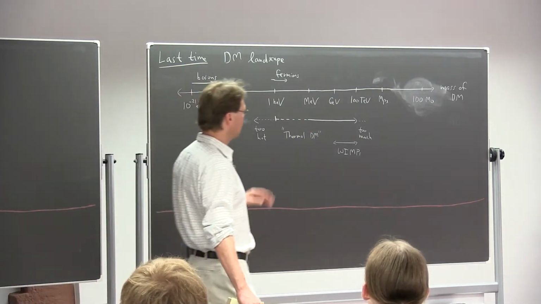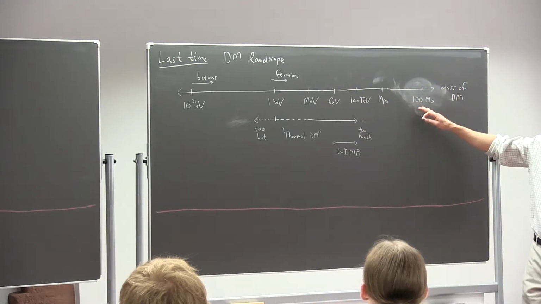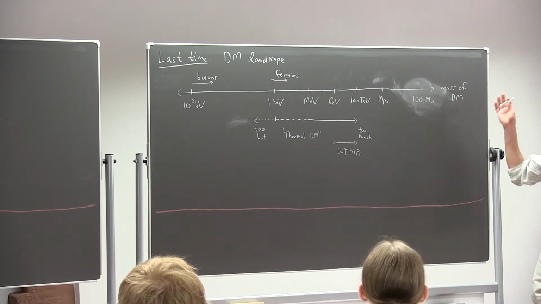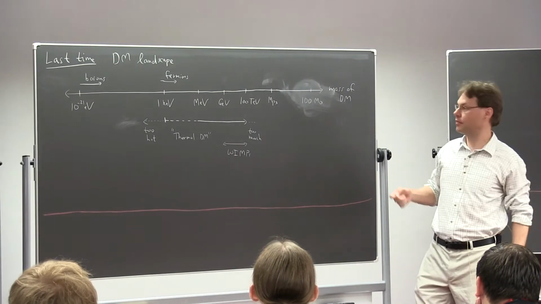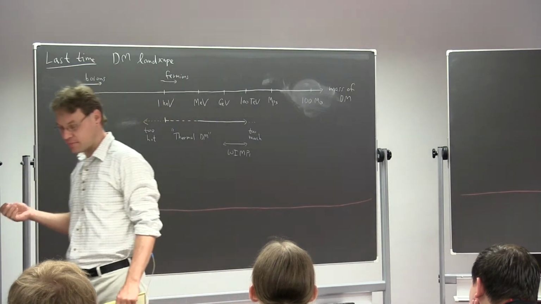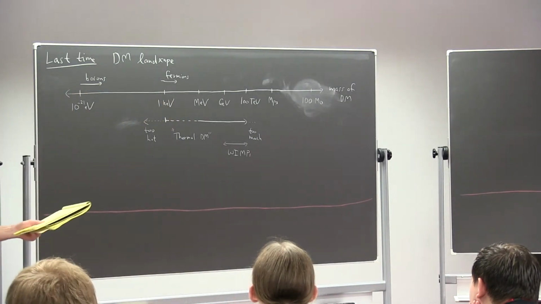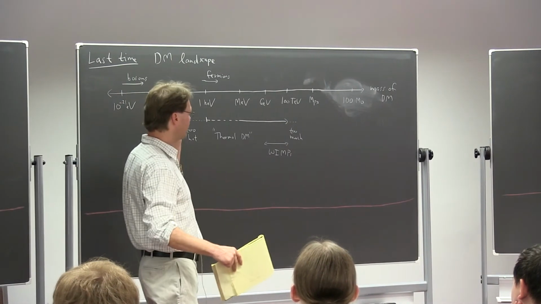Then on the other end of the mass range, we said that's interesting because of LIGO events potentially. So we didn't go into any details, but I just sort of mentioned it. And if you're interested, I gave some references, which you can look up. And then we talked about that if we make additional assumptions about the dark matter, then we have additional constraints of what it might be.